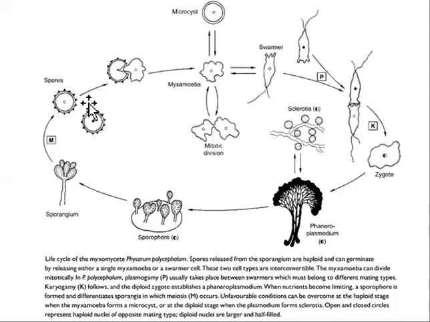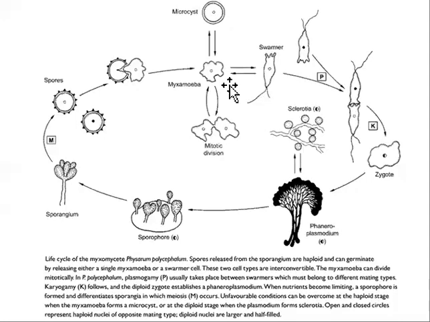Here you can see the spore germination. This is the spore wall and this is the protoplasm. They can either form amoeba-like cells. These are called the Myxomoebae. You call them Myxomoebae to differentiate them from the other cellular slime molds, which have a different function in their life cycle. Sometimes the spore germinates and produces flagellated cells, which are called the swarmers.